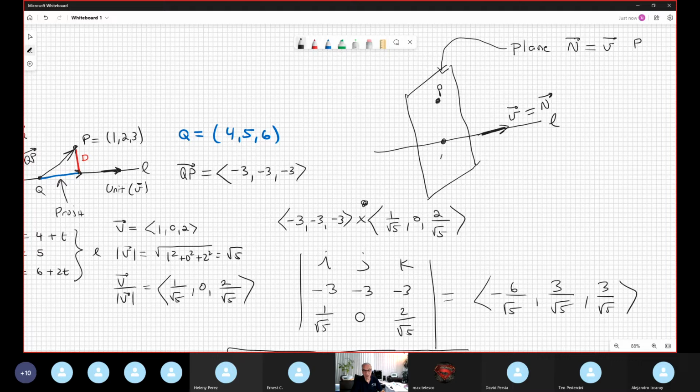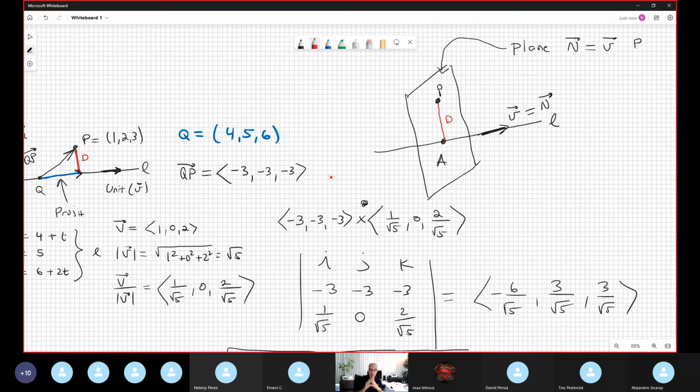I want to call it A. When you have the parametric equation for the line, you plug it into the plane, and you find the point A. And after, finally, you find the distance between 2 points in 3-dimensional space. Bang! And you get the distance. Do you understand this idea?